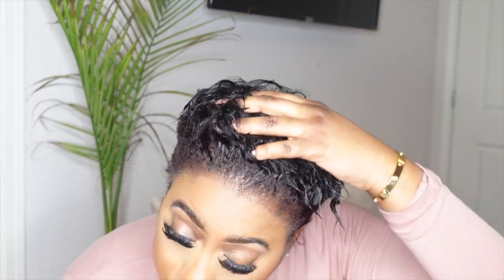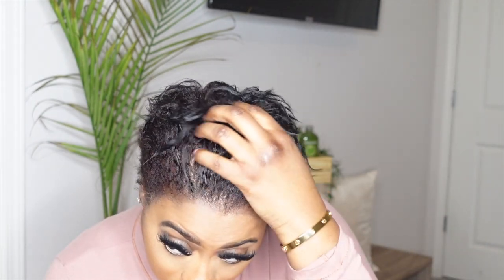Okay, you guys, this is my hair. It started to dry, and what I like to do is go in with my BioSilk quarter size, and I'm gonna rub it through my hair. My hair is super soft. I can see some of my color. Oh my gosh, I'm excited.